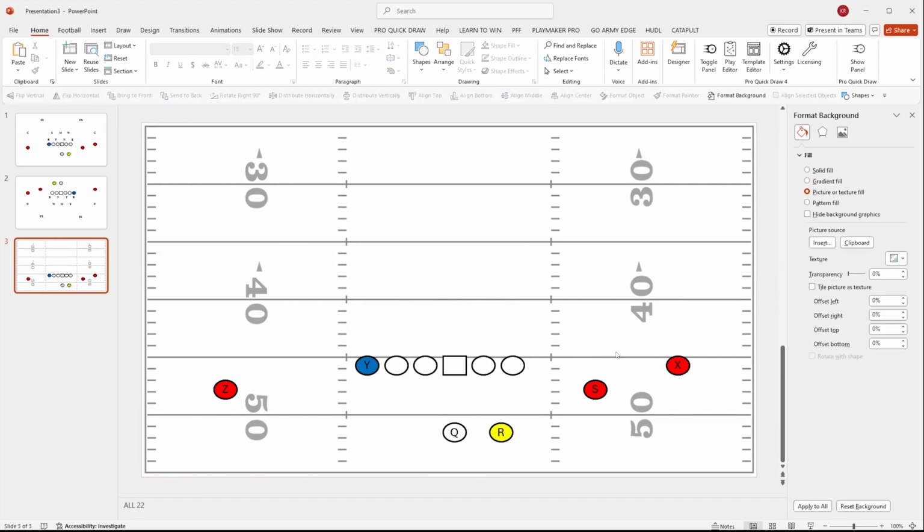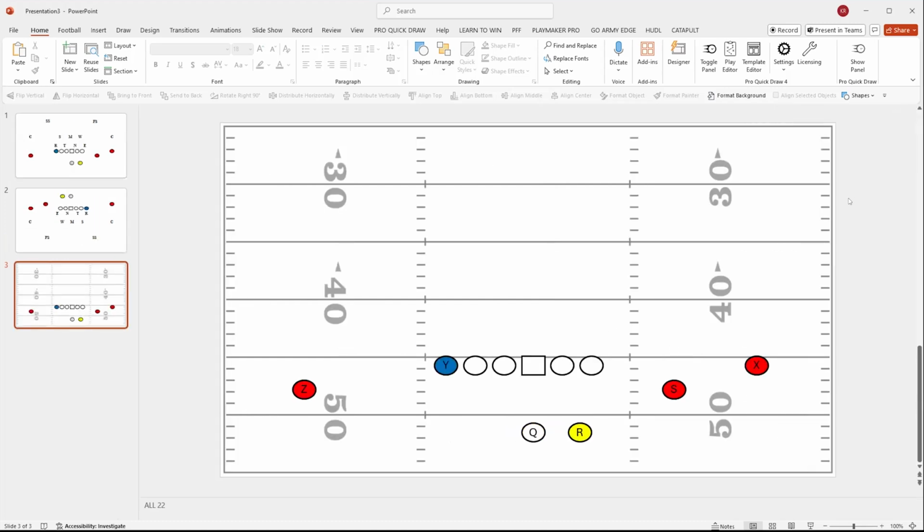And basically what I want to start to do is build a receiver route tree over here on the right side of the screen. I'm going to clear that out. We're going to go to our favorite tool in PowerPoint that really changed everything for me, that made me flip from Visio to PowerPoint. And it's our freeform tool. I call it the racetrack, call it Pac-Man, whatever it is, just remember which one it is.